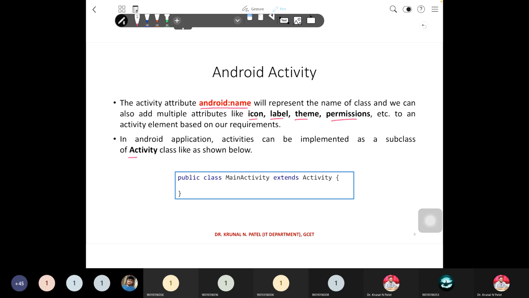Whenever you open the MainActivity.java file, this line would be there: MainActivity extends Activity.